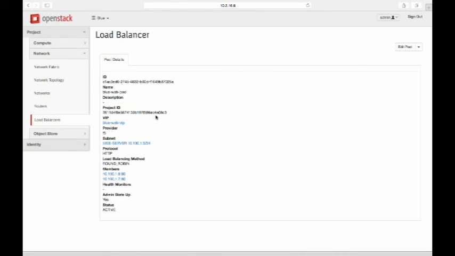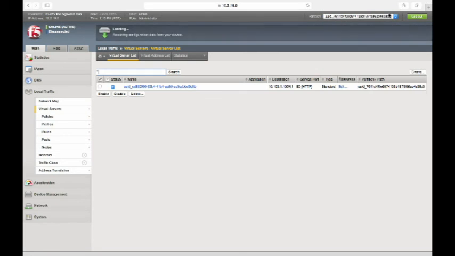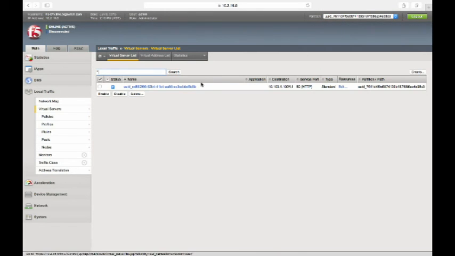Click on the pool name which summarizes the config. Make a note of project ID, which is used for creating tenant on the load balancer appliance for the given project. Let's go to the load balancer appliance web interface. As you see, OpenStack LBaaS service configured the appliance automatically with the blue tenant web server load balancer configuration done on the OpenStack Horizon dashboard.